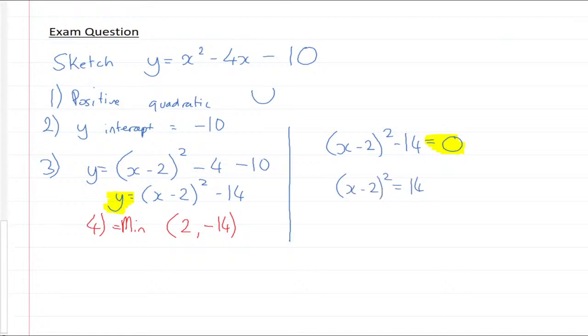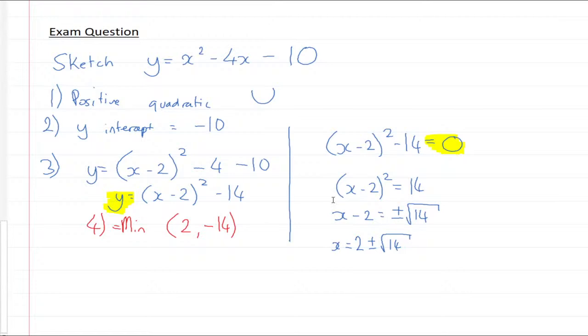Then what do I need to do? Square root that on the side. What's the square root of 14? Plus or minus root 14, sorry. X minus 2 is equal to plus or minus the square root of 14. What do I need to take over then? Plus 2, yeah, good. So x is equal to 2 plus or minus the square root of 14. We could work that out on our calculator, or you could just leave it in surd form.